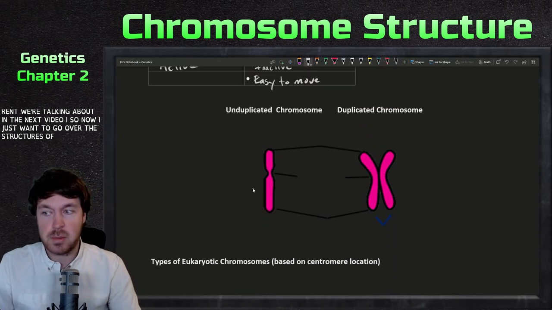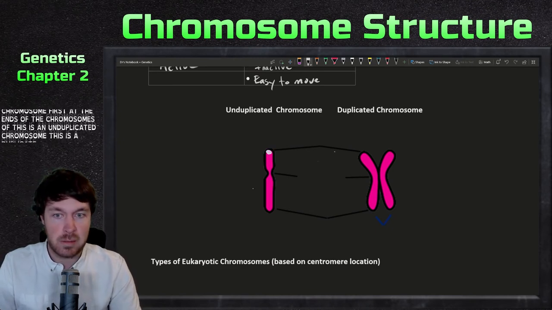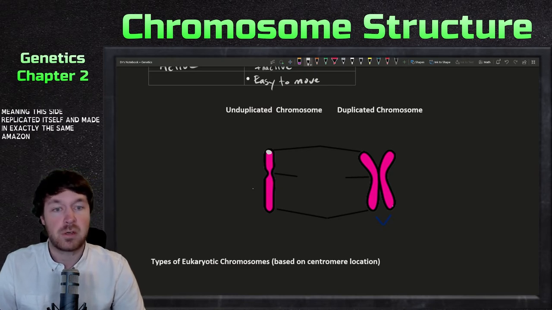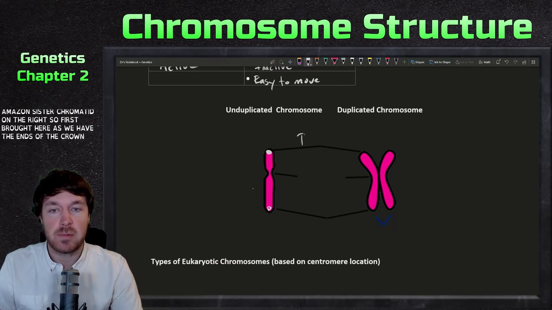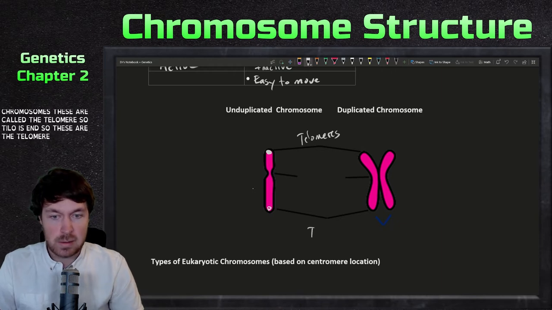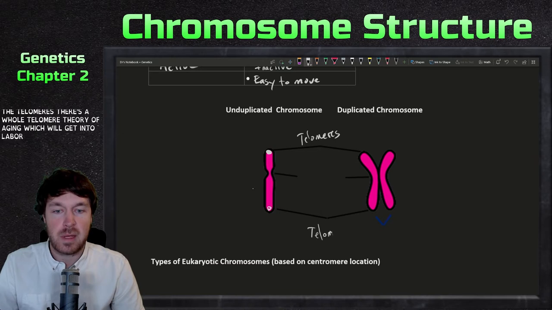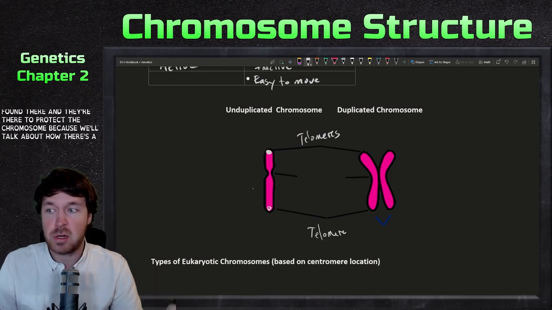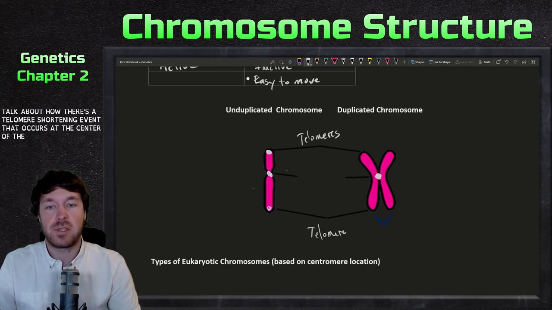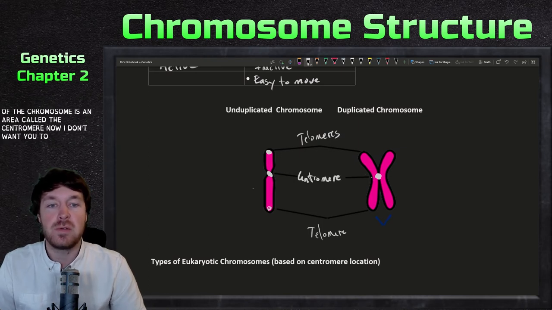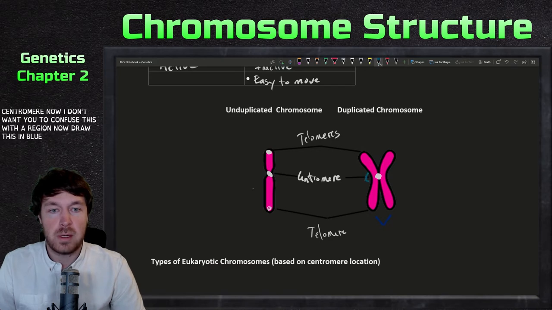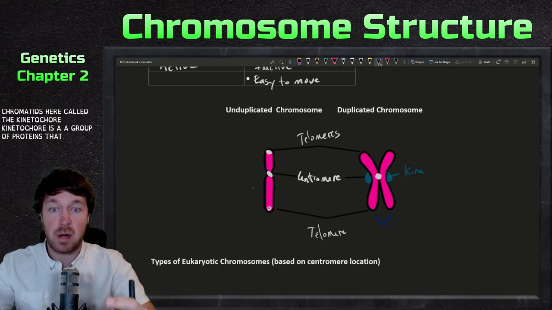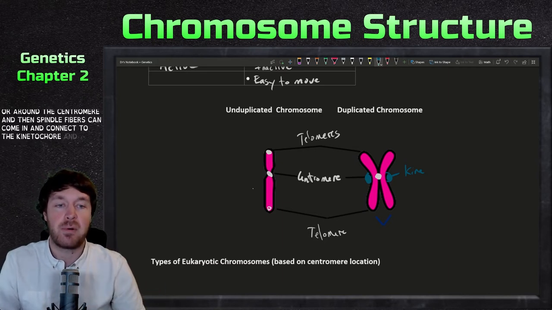Now let's go over the structures of a chromosome. At the ends of the chromosome — this is an unduplicated chromosome; a duplicated chromosome has replicated itself to form a sister chromatid — these ends are called telomeres. Telos means end. There's a whole telomere theory of aging we'll get into later. Telomeres are protective caps found on the ends of the chromosomes; no genes are found there. At the center of the chromosome is an area called the centromere. Around the centromere, a group of proteins called the kinetochore forms around the sister chromatids. Spindle fibers can connect to the kinetochore and separate chromosomes during cell division.